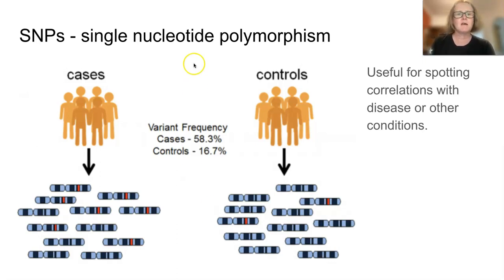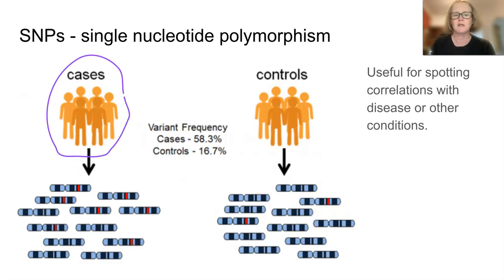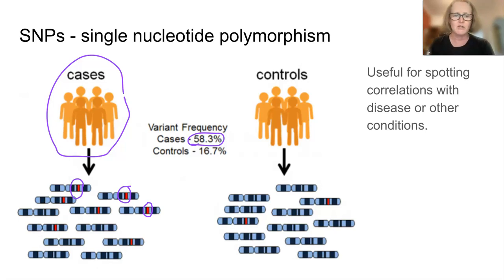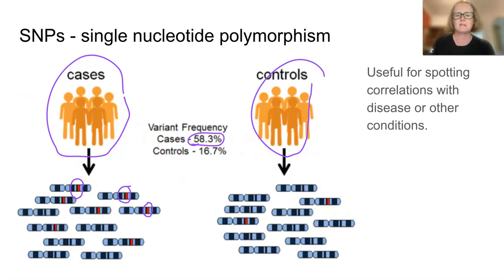In this image, we have some cases of people with a condition — maybe they are prone to diabetes. When we look at their genome and compare it to a reference human genome, we notice that all of these people have a single nucleotide polymorphism, a SNP, at the same place on a particular chromosome, and it happens in a high percentage of people who have this condition. When you compare them to a control group — a group of people without the condition — they don't have that SNP; only 16% of those people have that part of their DNA that looks like that.